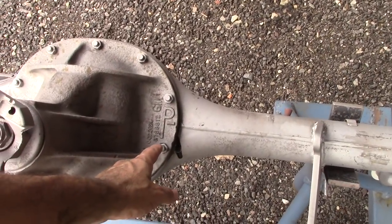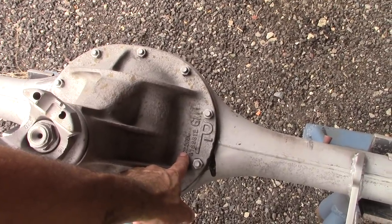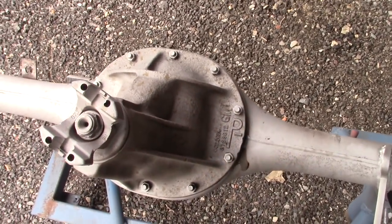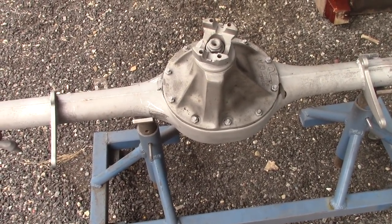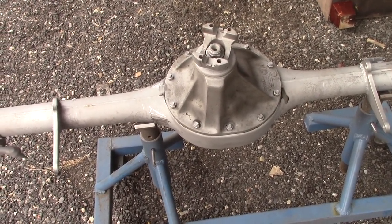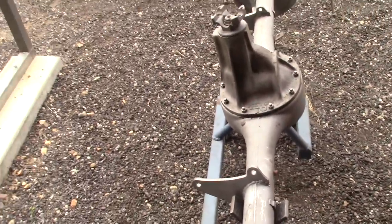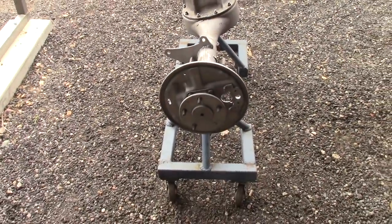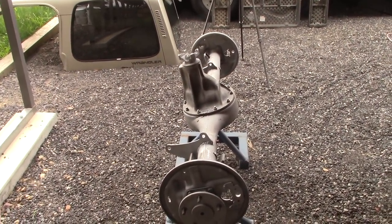The C in front of this 4-digit number dictates the rear axle was built in Canada, I believe. It was behind a 3-speed, it's an epoxy rear axle, 3-speed. And it said it was under a taxi. So that's the rear axle all cleaned up. I'm gonna get this up top in the garage. You can see my hand shaking.